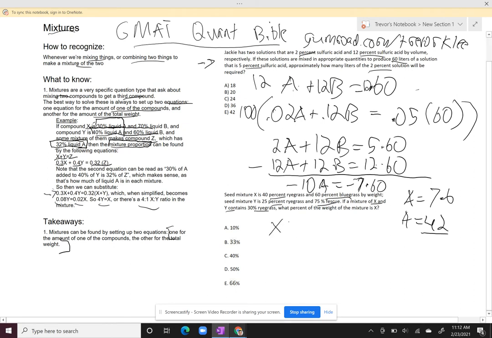I can say X plus Y equals, well, just the mixture, which is just going to say X plus Y. Not super important there. I can say 0.4X plus 0.25Y equals 0.3 times X plus Y. So 40% of X, the amount of ryegrass in X, plus 25% of Y, the amount of ryegrass in Y, is 30% of the resulting mixture because that's how the ryegrass of the mixture comes from X and Y.